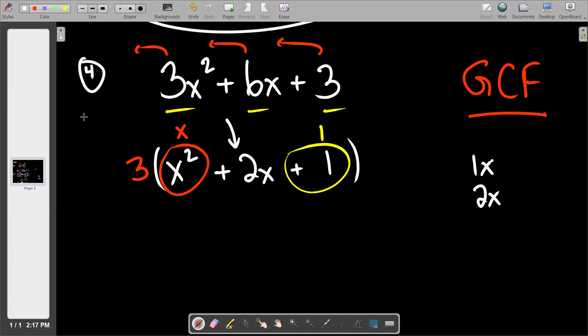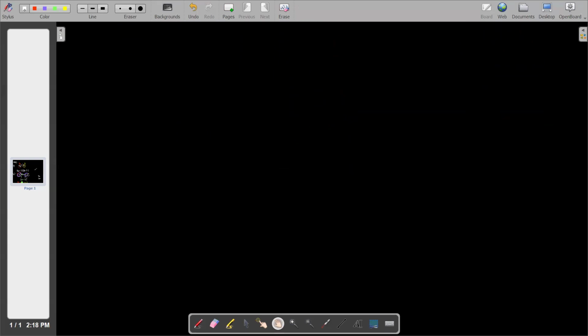So the answer is going to be GCF, single shell, squared. And what do we drop into the single shell? X, 1, and then mimic the plus down. Good job. Square trinomials factor like that. Question 5. Don't worry, I'm going to save a bunch of these for you. I know you don't want to do them all together.